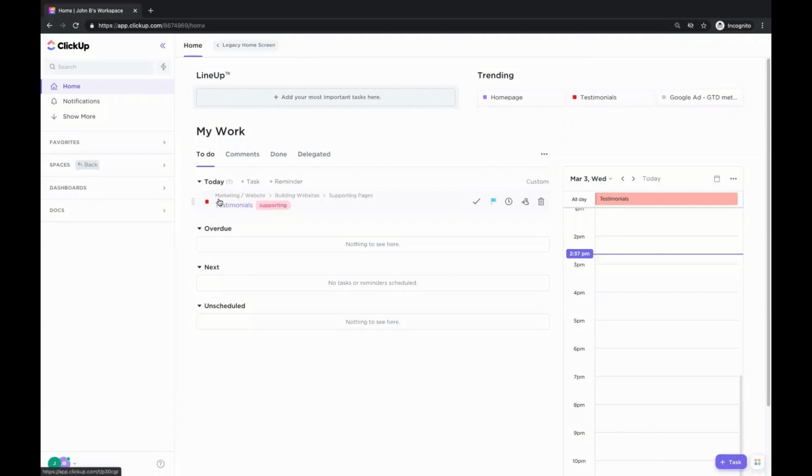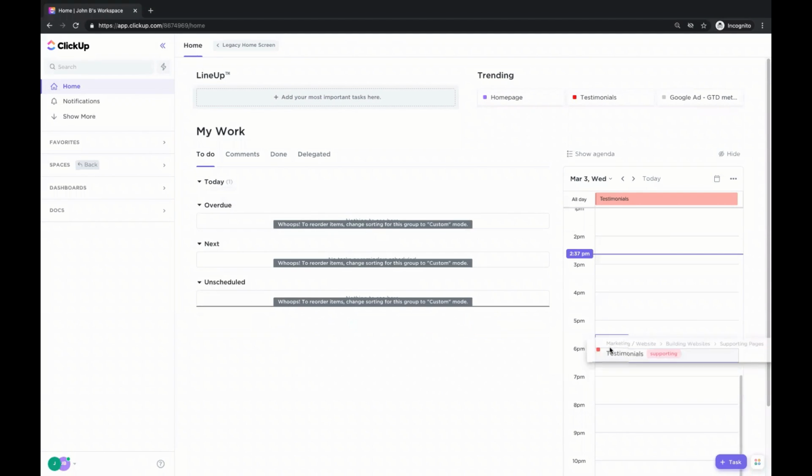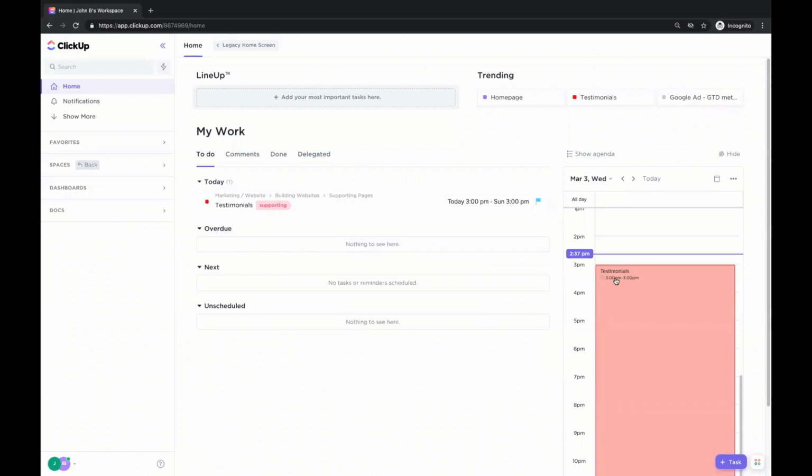And anything that's due today, you can actually take and move into your calendar and say, I'm going to get this thing done at this time today. That is a great way to start your day. You can come in and take your work and move it to the area of the calendar that you need in order to get the thing done, all right? Additionally, if you work with other people, you're going to see comments as well as done or delegated things inside of here. Up here in the right will be different trending options for you.